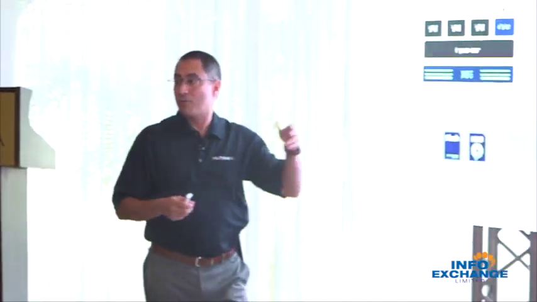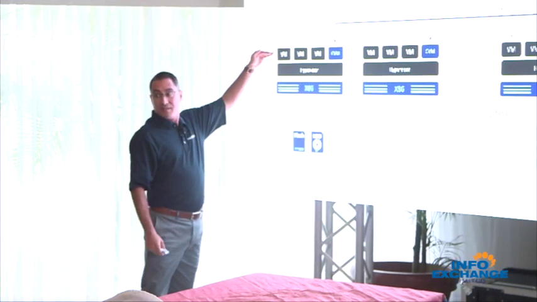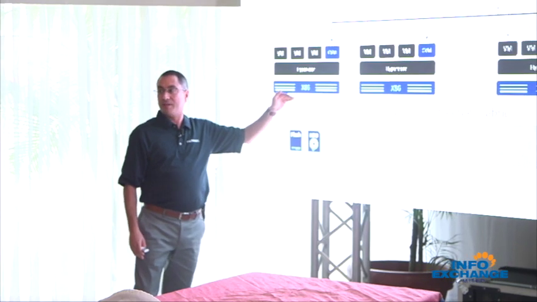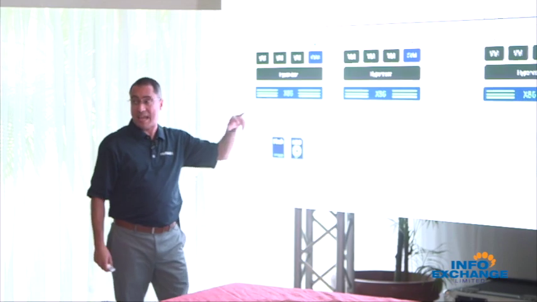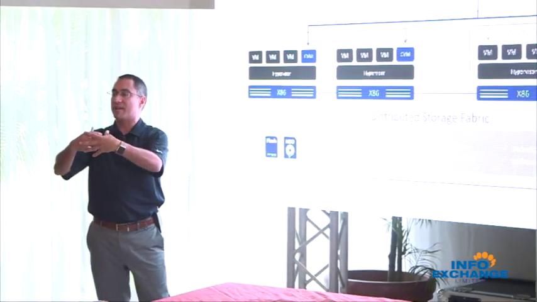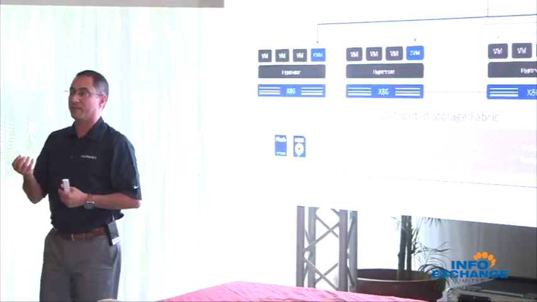So imagine this system with 3 nodes. In each node, which is basically a separate server, you have a number of VMs. You have a hypervisor running on it. And you have your hardware in that node, CPU and memory and drives. We also have a number of drives, SSD and mechanical, in each one of the nodes. All those drives are aggregated together, and we present them as a single pool or a single volume, so to speak. For those coming from the VMware world, we can call it a single data store.